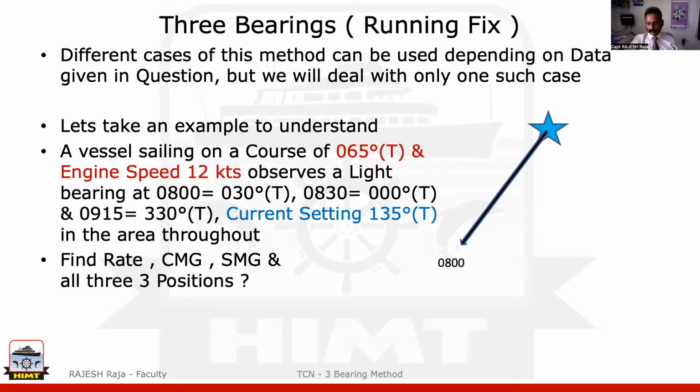The protocol on the chart is that we draw a small arrow at the end of this line in the opposite direction. That is a protocol, so please don't get confused with the direction. Let us say that at 8:30 the bearing of the lighthouse from the vessel was 000. So obviously you'll draw a line in a southerly direction and mark this timestamp, which basically means that you are anywhere on the line and always the lighthouse will be bearing 000. Similarly, the last one is your 330. This is how you will start the question.